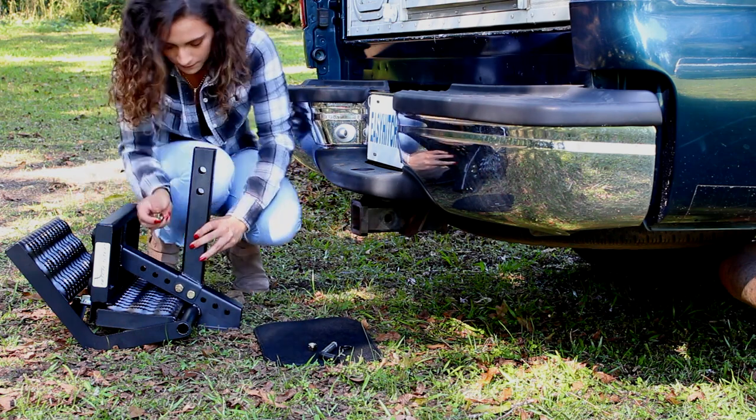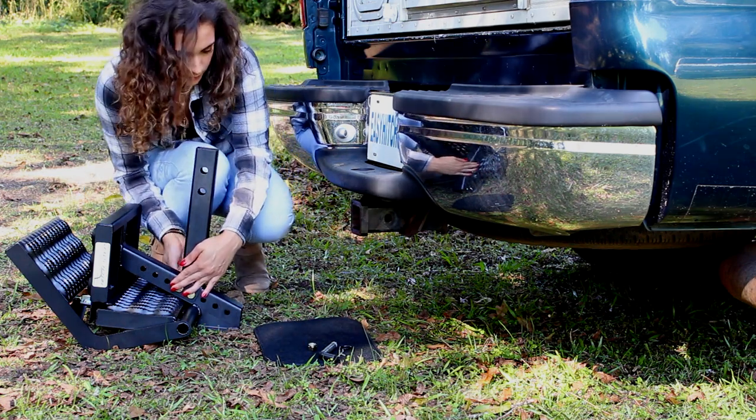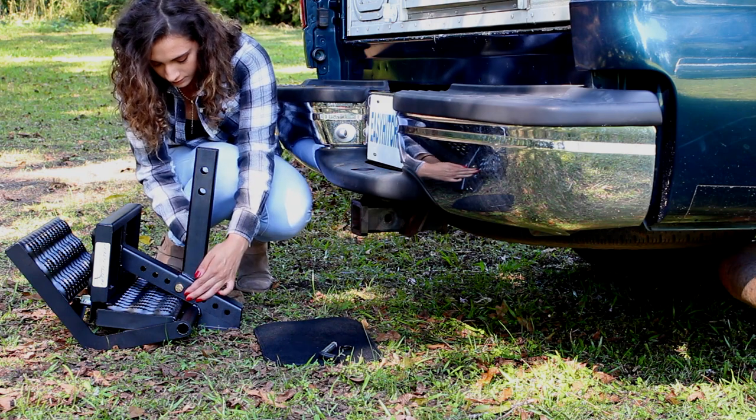Simply lay the step on its back, determine the height above your receiver, then secure with the 2 bolts.